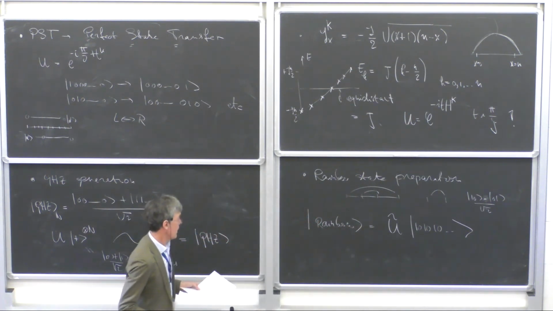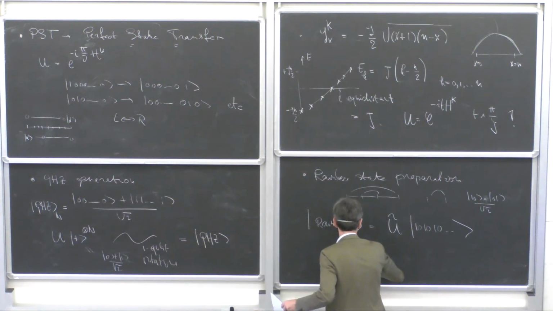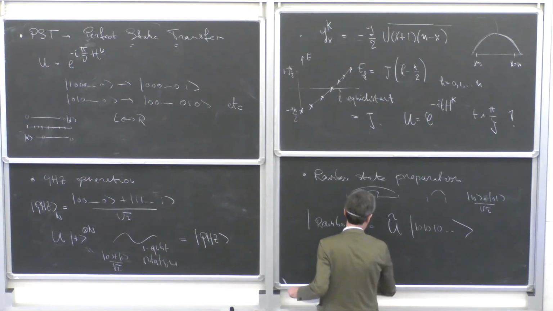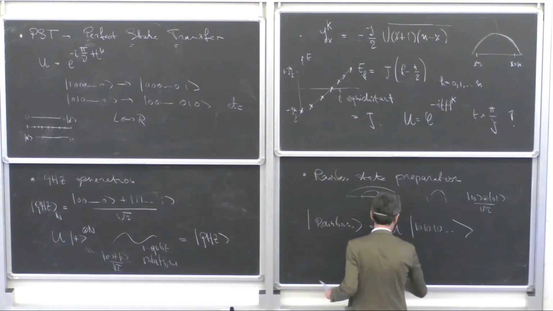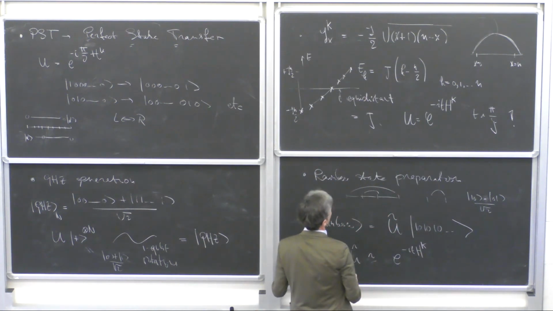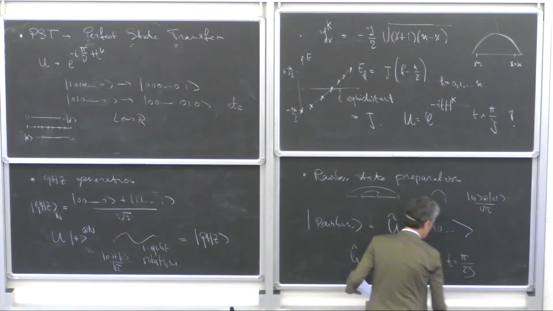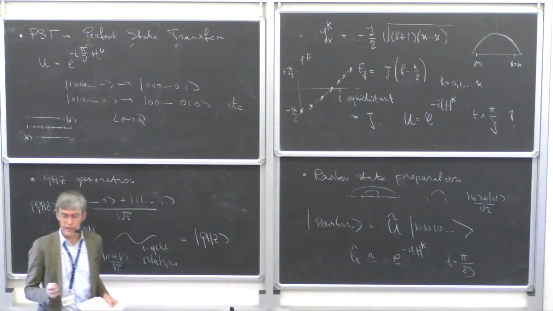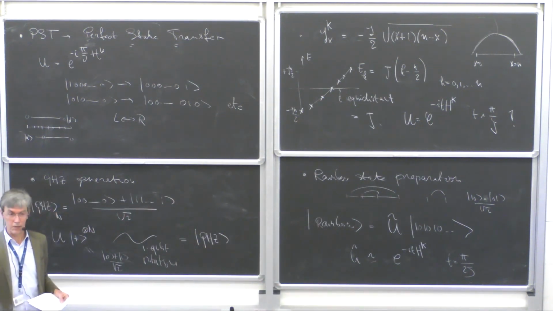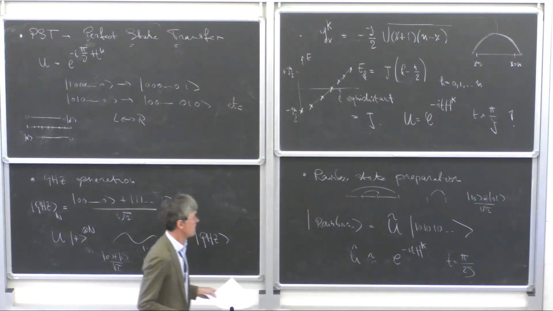Where this U tilde is, it's not the pulse like this, but U tilde is actually built in a certain way, which has a centerpiece e to the minus i t H Krawtchouk. But now for t equals pi over 2J. So I do the same trick I did before today in these lectures. I take a square root of my favorite unitary to make another unitary. So this is like the half pulse for Krawtchouk.